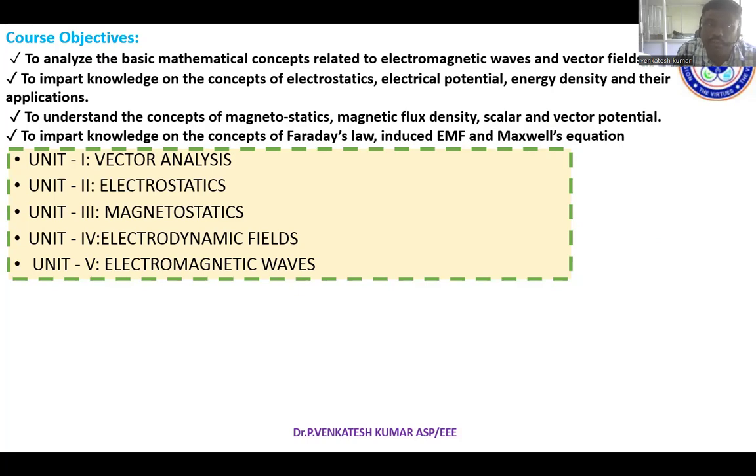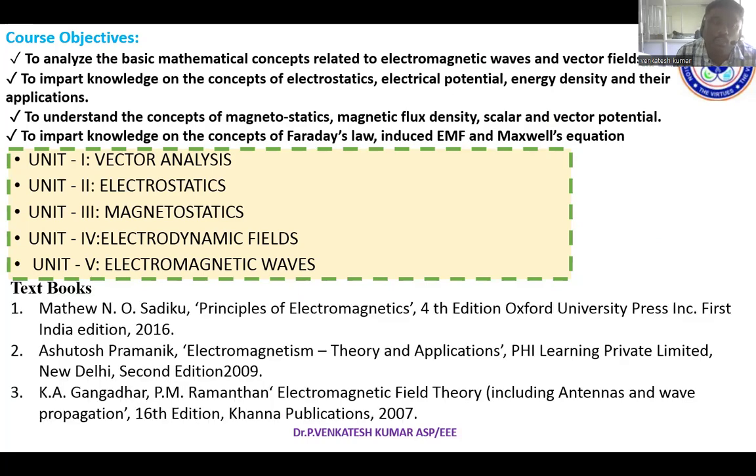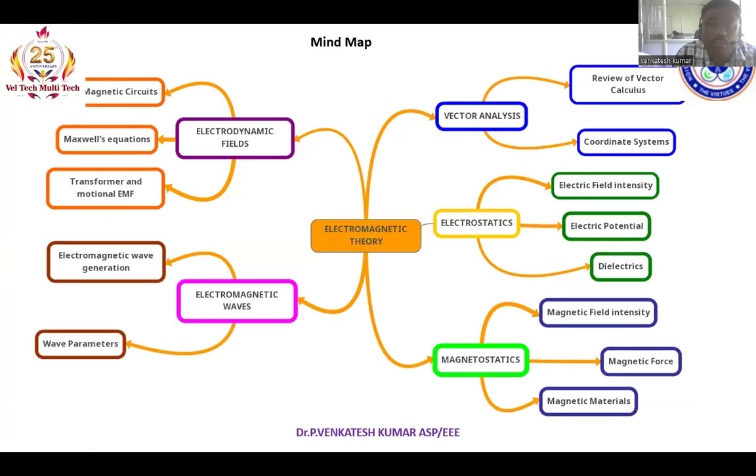I will elaborate on this. Based on that, we mostly try to buy these books, otherwise you can download them from the net. Principles of Electromagnetics, Oxford University edition, is very much supported. Apart from that, Gangadhar is also a good author for this paper. Electromagnetic Field Theory, especially, we deal with problems, solving problems and tutorials. Gangadhar and Matthews are very much supported. Apart from that, a standard reference book, William Hayt, is a very good book for understanding electromagnetic fields. In this, I give some mind map concept.